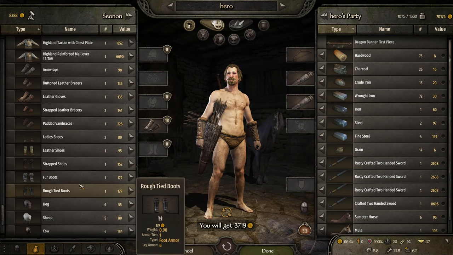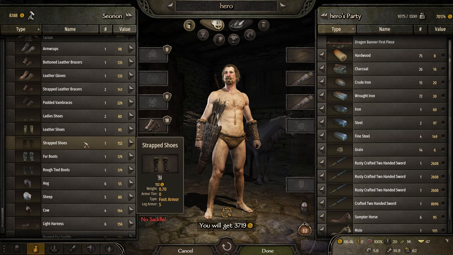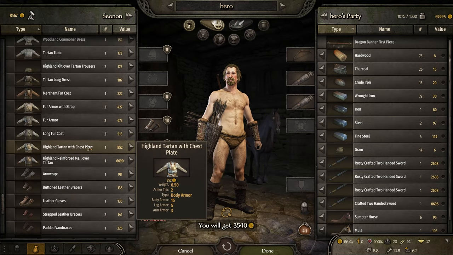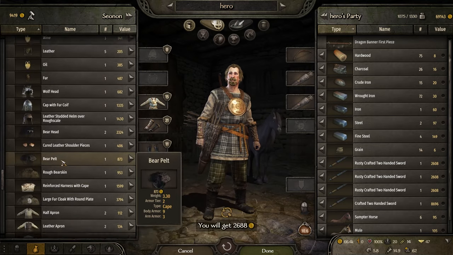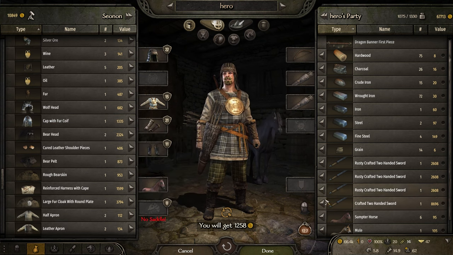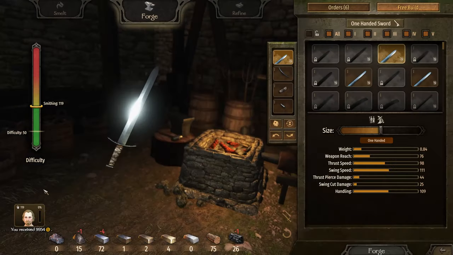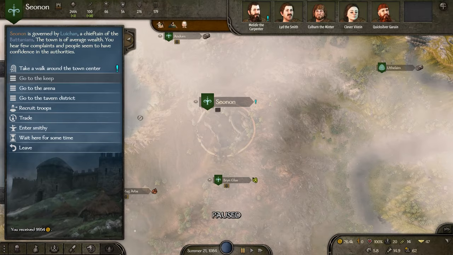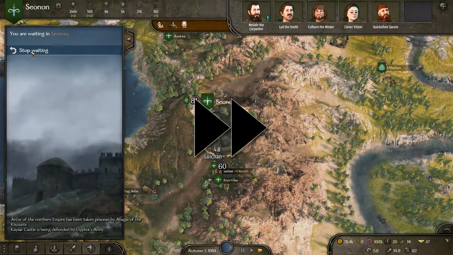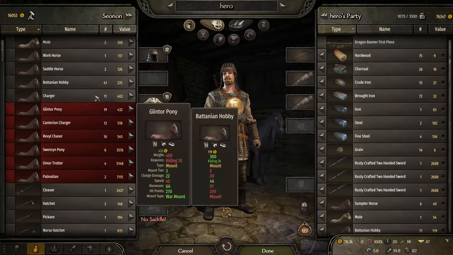They have the Fion bracers. I like those. We'll switch that over to the civilian gear later. Either one of these are fine. Nothing. Gotta wait. No one there.